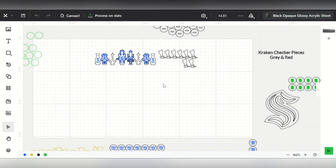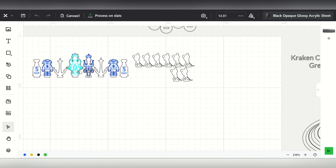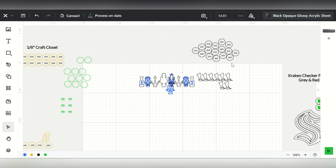The software - folks have been asking for this for quite some time, and we're finally going to dig into it. Even if you don't use XTool XCS software, this is still applicable, with a lot of tips and free files and great ideas. First up, this is the Kraken design - you can see different designs. We have the blue layer, which is the engraving layer, and then the silhouette. I initially tried hockey players but it was just a little too fragile, so I ended up going with a different style.